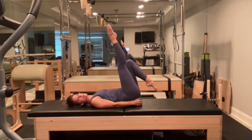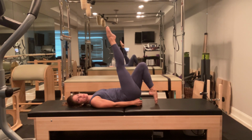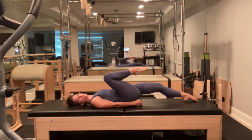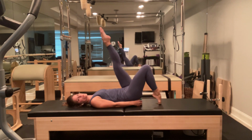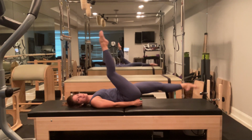After you bend your left leg in, we're going to reverse. So keep your right leg straight, bend your left leg, and now bring your left leg bent and a hamstring curl down to the mat. Extend it, trying to drag your toe along the mat, and then bend your right leg in. Extend your left leg, and hamstring curl your right leg down to the mat. And bend. And extend.